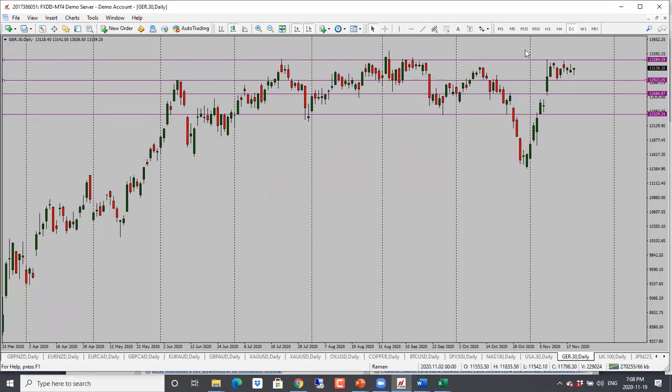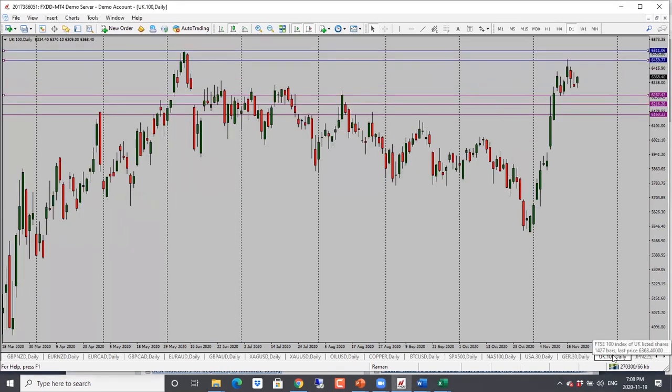And then DAX here, this one is also range bound like pretty much everything else at the moment. And this is sideways, price hasn't done anything. So look, we could get a move towards 13,280 and then potentially back into the range. So neutral bias here for DAX as well.